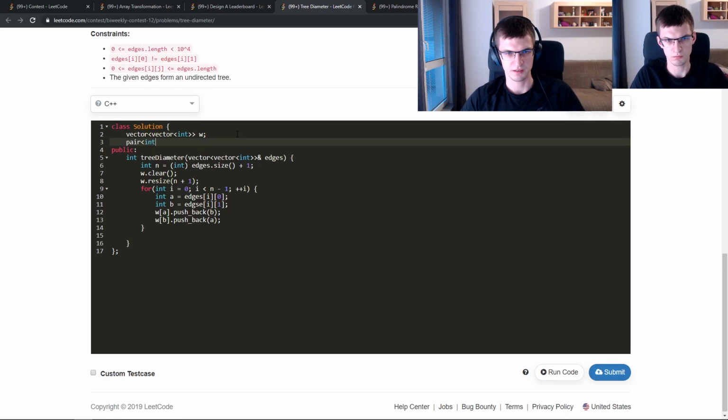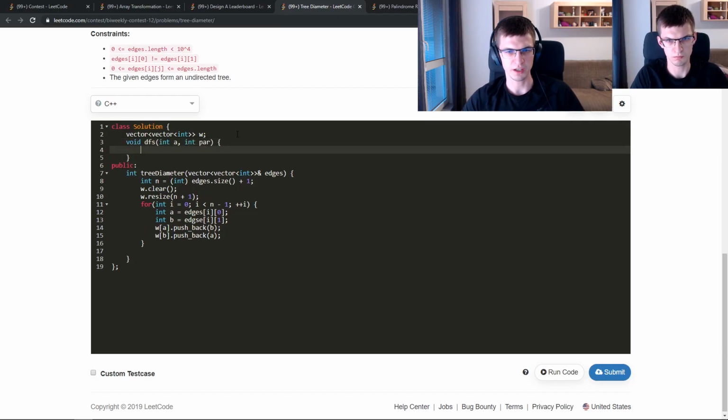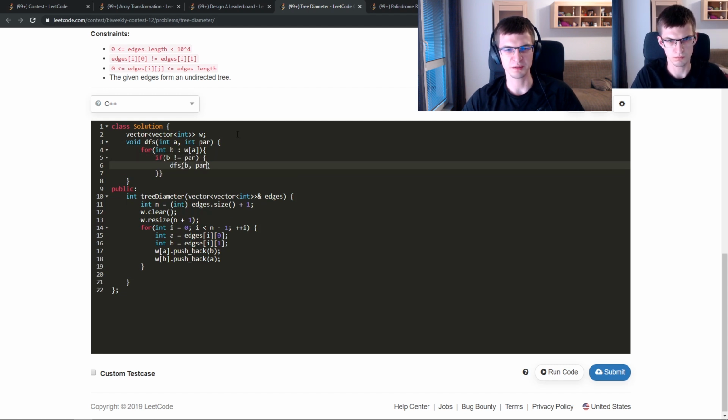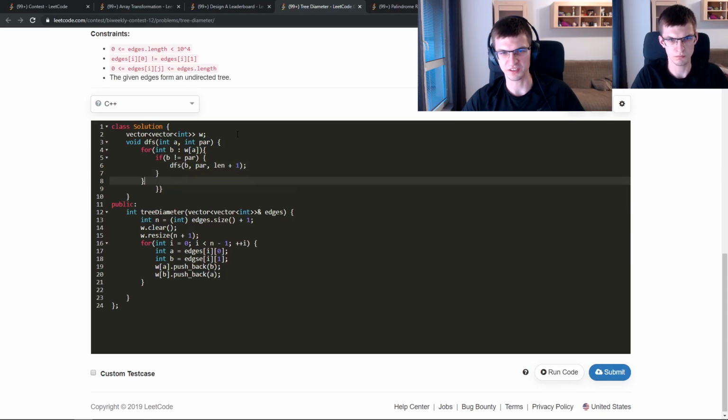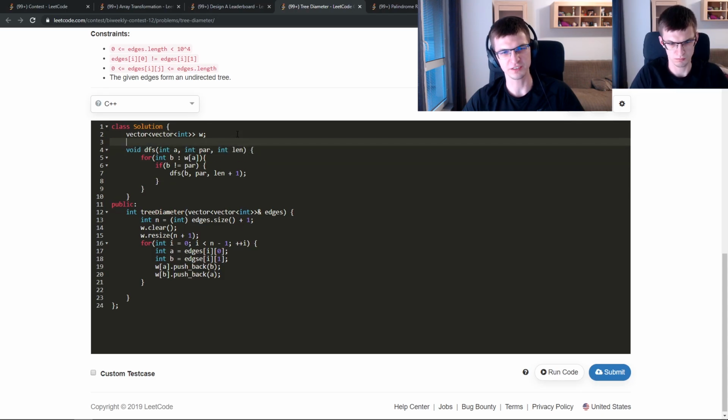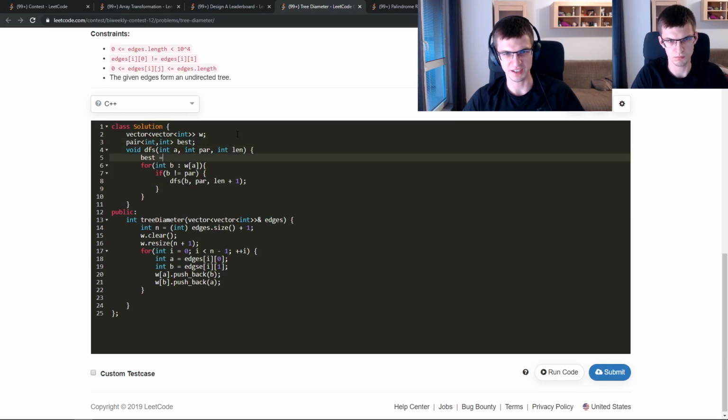Yeah, I have a global vector of vectors for the adjacency list, the list of neighbors. I usually call it edges, but edges was already taken, I think by the input, so I called it W. I used to name edges W because in Polish the first letter is W of wierzchołki, or maybe vector. I think it came from the fact that vector is called wektor, whose first letter is W in Polish. Yeah. So best tries to find the furthest vertex, a pair of distance and vertex.